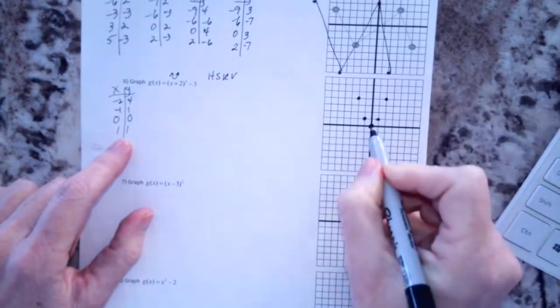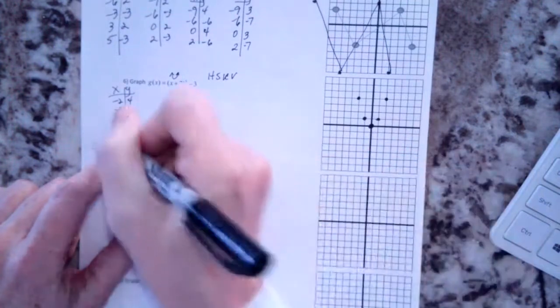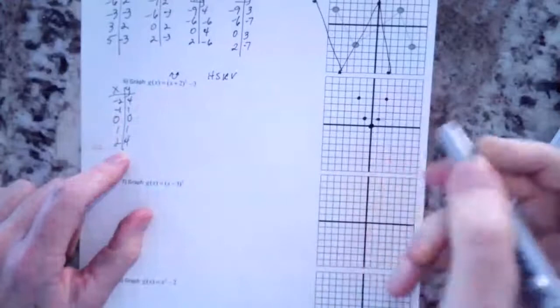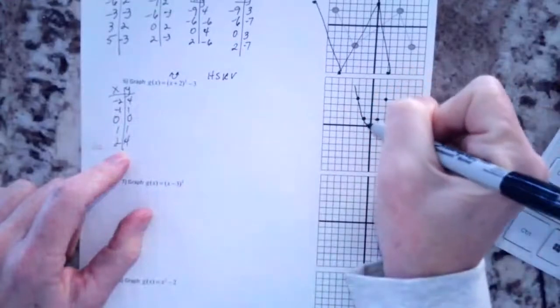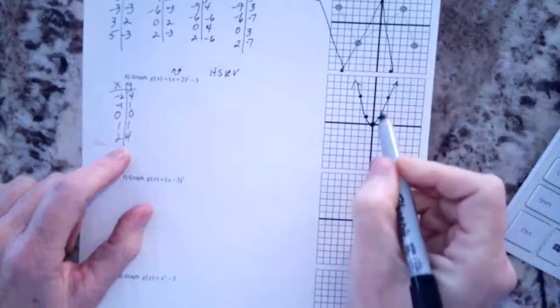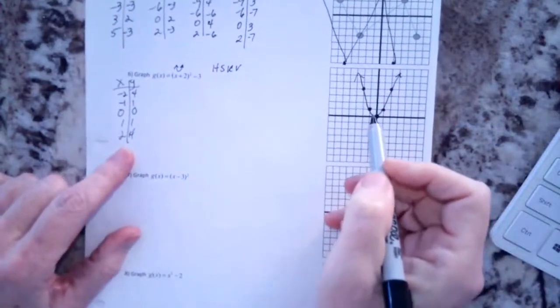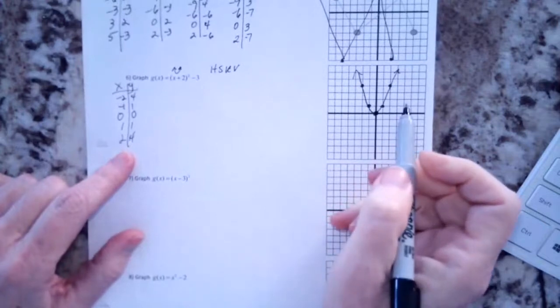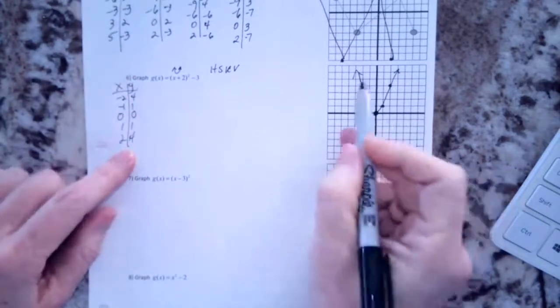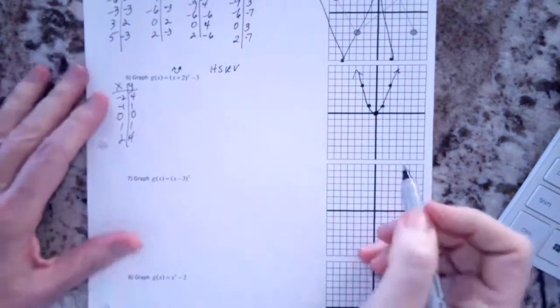Over from the origin, we go over 1, up 1, over 1, up 1, and then over 2, up 4. And there's this little mouse. Let's connect these cleanly, softly, gently. It's not a V there, it's a curve. And that's the graph of the parabola. I just want you to know what that looks like. You don't really have to memorize those numbers, but it might be useful.